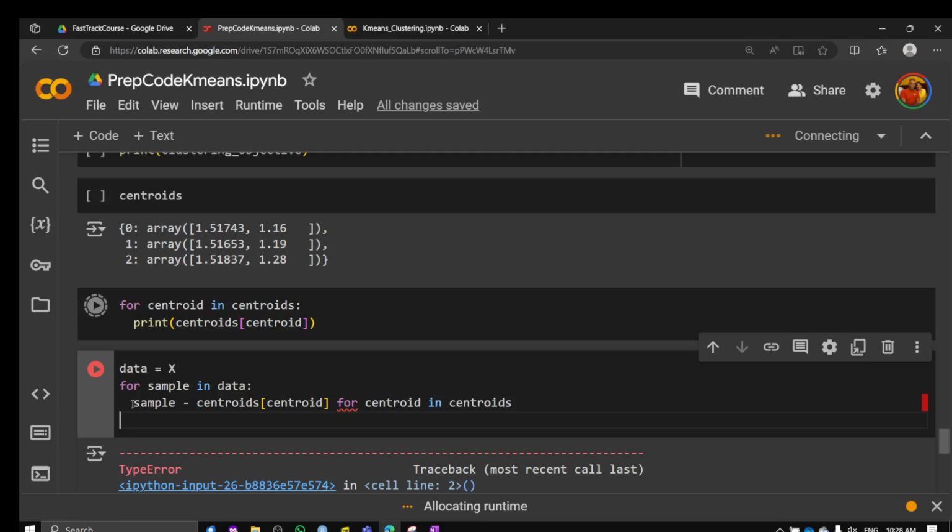Okay, so of course here we want to create a list of differences. So we'll make it a list comprehension, right? Now what is this list? This list is how far a sample is from each one of the 3 centroids. But then remember, in calculating the distance, we didn't just calculate the difference vector. We did something after that, which is the norm. Which means I have to get the difference and take the norm of that. Right? So get the difference and the norm of that.